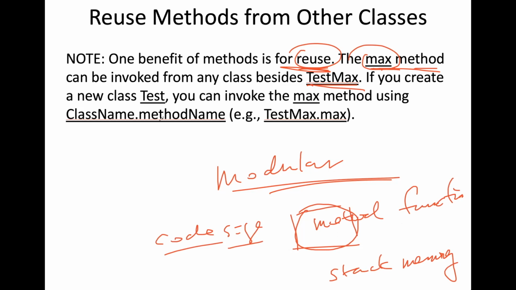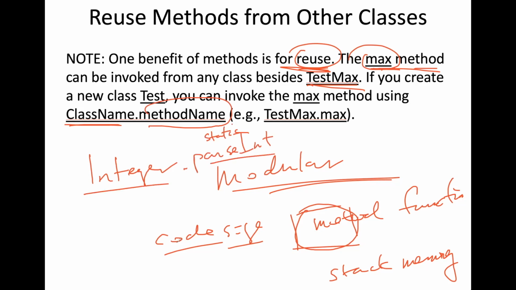Another thing of note is that if the method is static, we use the class name to invoke it, kind of like Integer.parseInt, where parseInt is a static method, and then we just invoke it by attaching Integer to it. If a method is not static, then we use the instance reference object name instead. We'll talk about that later. This should conclude all of the topics that we like to talk about and discuss in method invocation.